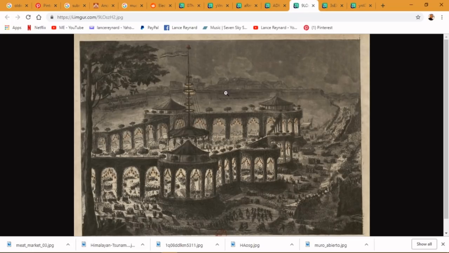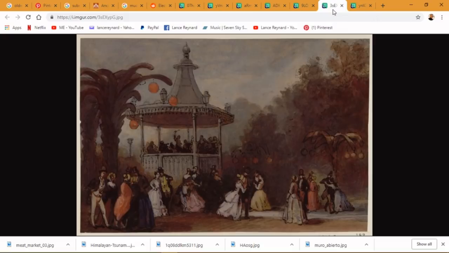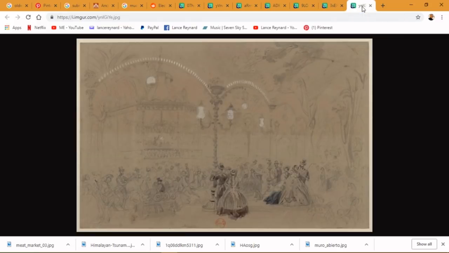And my contention, here's another one, where everyone's out in the dark, but this is all lit up. And in the center of this lit up area, you have the Antiquatech that's drawing in the energy, bringing it down to balls that are above the people, like in this photograph. You see the balls up above them and the balls up above them. That's where the term ball came from.